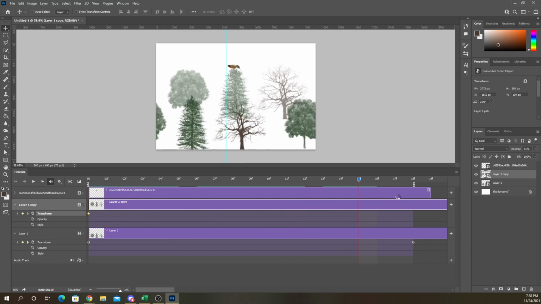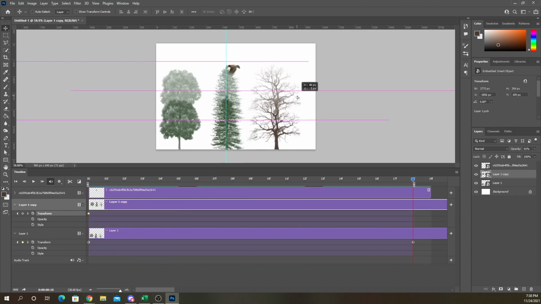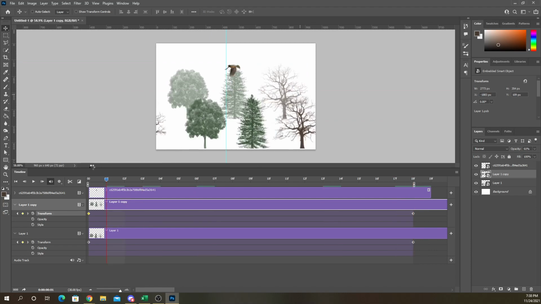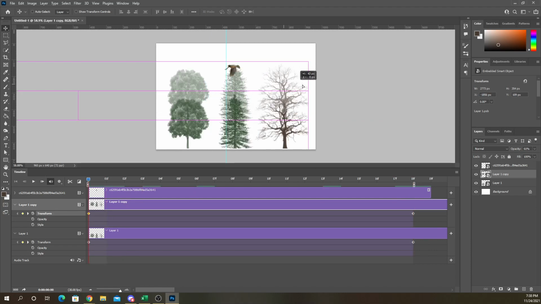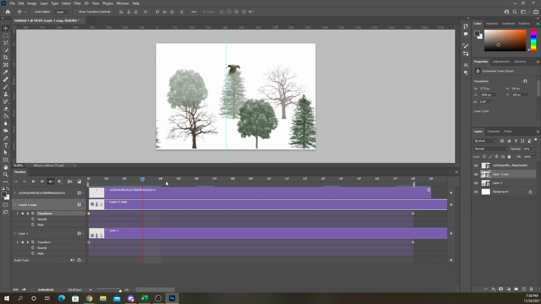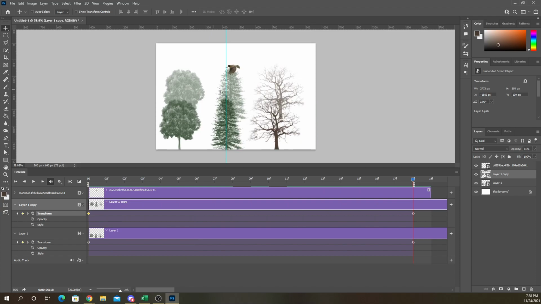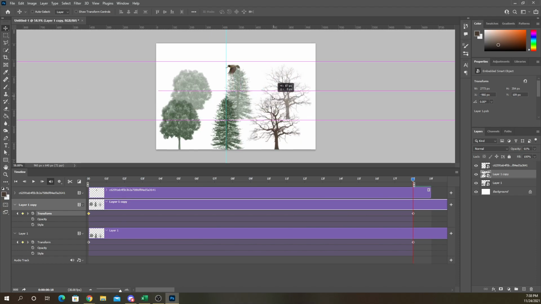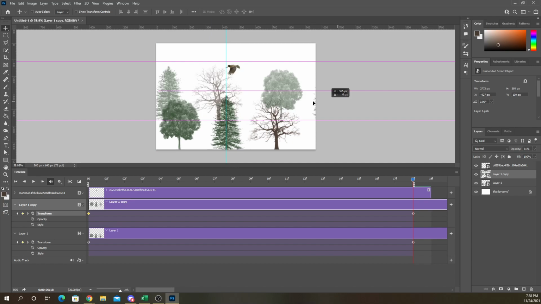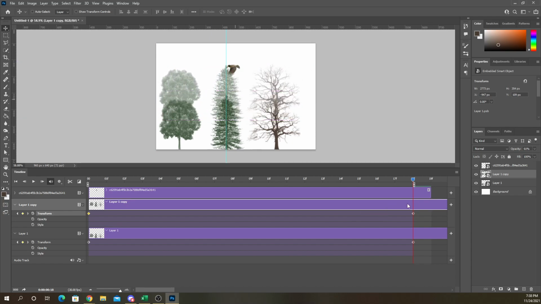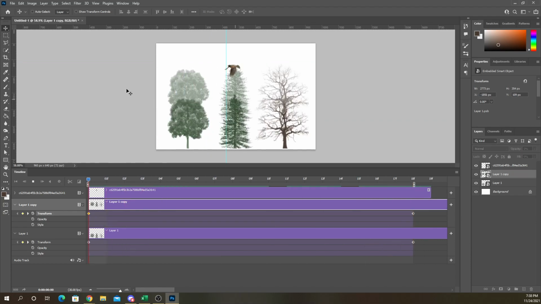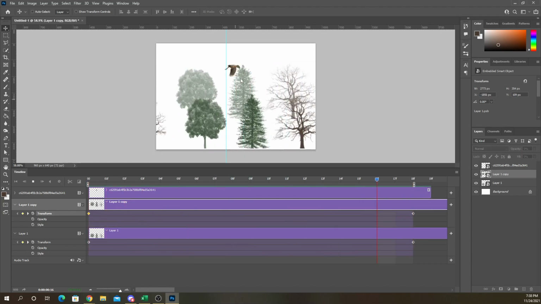From the first frame to the last frame, instead of moving. Oh, and yeah, we have to start with, we are on the last one, so yeah, that's fine. We're already on the last three images. So on the final frame, I'm just gonna move to the second set. Instead of all the way to the third one, I'm gonna just go to the second set of trees. Okay. So now when I play it, you can see the one in the back moves slower and the one in the front moves faster, but we still have a nice infinite loop.